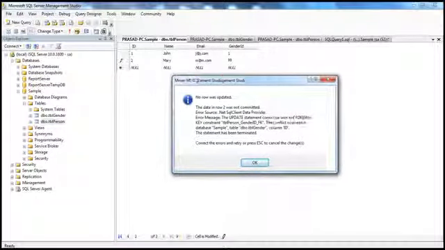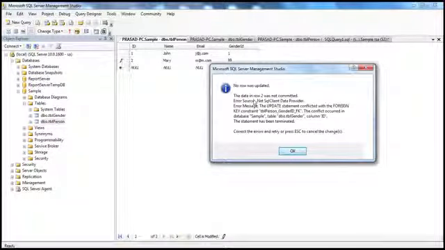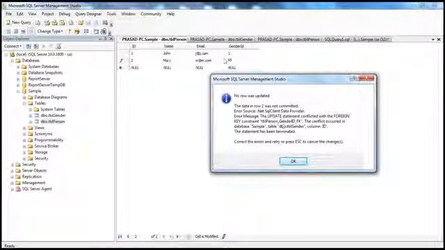And the moment I click away, look at this, no rows updated. The data in row 2 was not committed, meaning not saved. So what's the error? There is a foreign key constraint violation. Because this 99 does not make sense, so let's enter null, because in the gender table 99 does not exist.